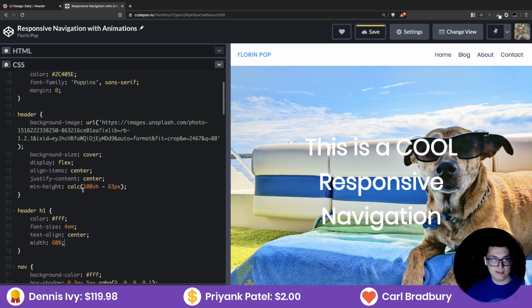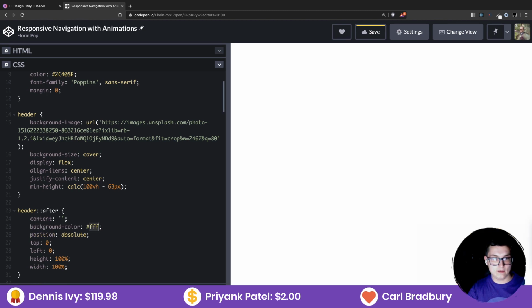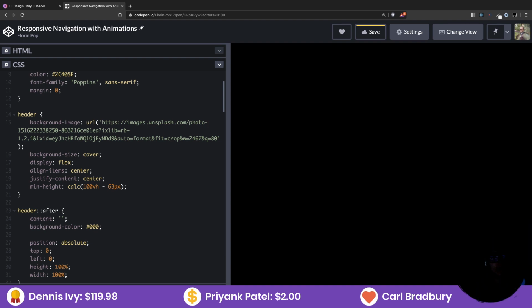All right, and yeah, let's make on the header, on the after, I want width 100%, height 100%, position absolute, top 0, left 0, content null, background color 000, and I want opacity 0.4.